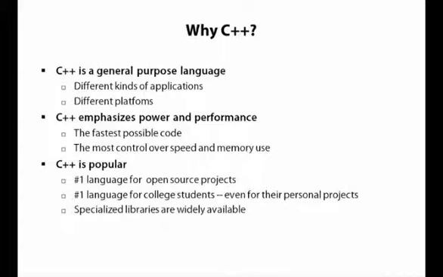They went to a number of open source repositories and just ran the numbers. How many projects are written in each language? To their, I've got to say, tremendous surprise, the number one language was C++. And not just for Windows projects, but across a variety of platforms. And for college students, that's the language college students are using. Not just for their assignments, but also for their personal projects.